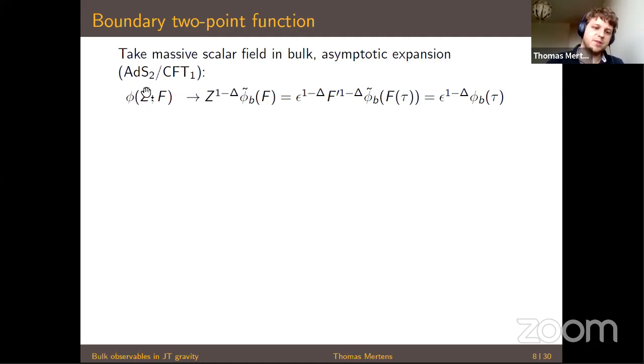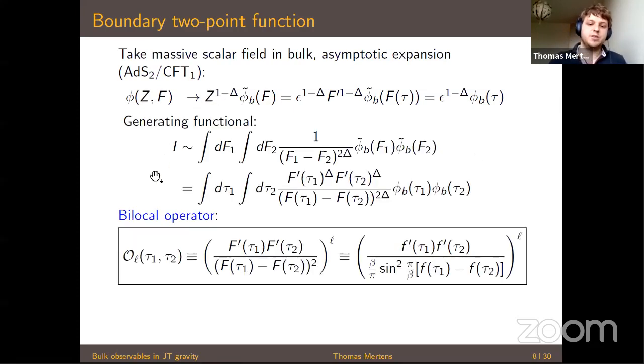I've written here phi as a function of big Z and big F, the Poincare coordinates. Asymptotically, as standard in holography, it has this asymptotic form: Z to the 1 minus delta, where delta is the weight of the dual field, and then the boundary value of this field. Because at the boundary big Z is related as epsilon F dot, where F was this Poincare reparametrization, I can write it in the second way. Then I can define a new way of writing the boundary field by having an epsilon up front here, so a local or proper radial coordinate instead of the Poincare radial coordinate.